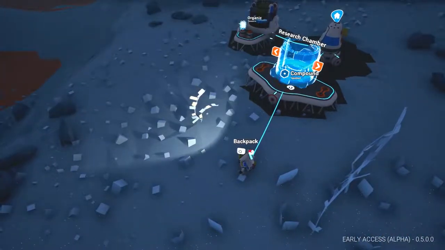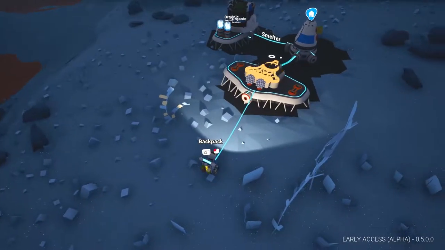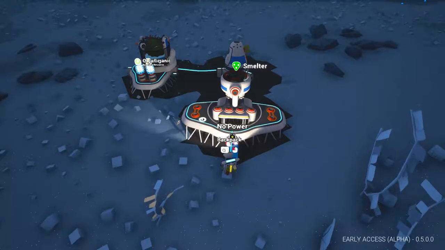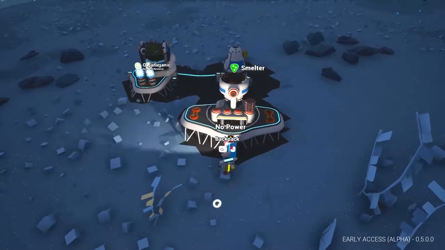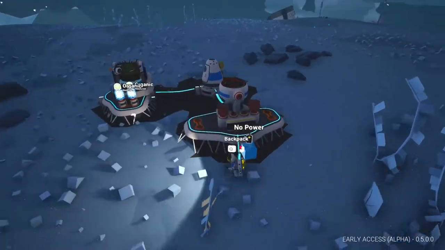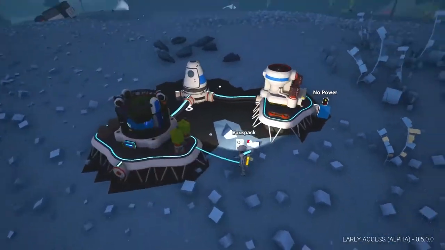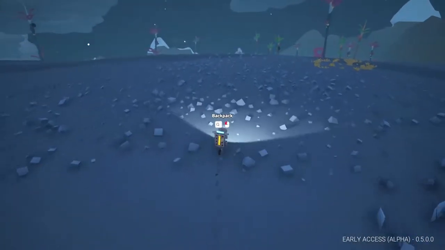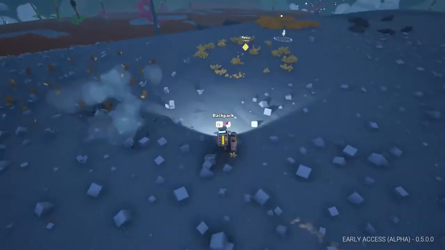And two compounds. We'll satisfy these things. And we got a smelter. Like, I think we can put a laterite in, right? Laterite, I think. So we're gonna put one of these things. Okay, so we gotta keep these things plugged in. Which means that they cannot lose power no matter what. So we need to go digging oxygen.